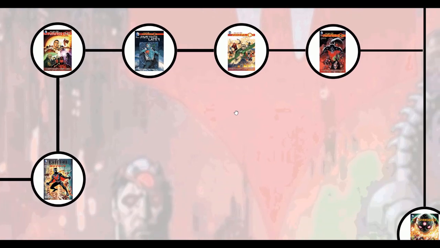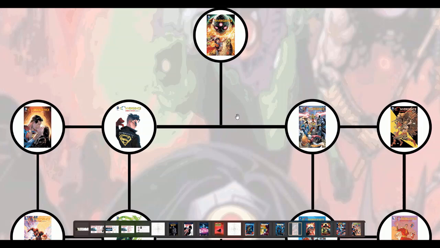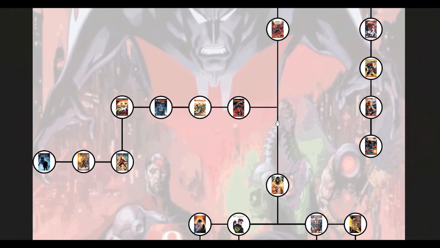That was contained as this. And it also contained the event Convergence and all the spin-offs that came off from Convergence. So it's worth noting that right at the top of this, you've got the Earth 2 series. This is the main Earth 2 series you can see here. And then it goes into those various events we talked about, Future's End and Convergence and so on.